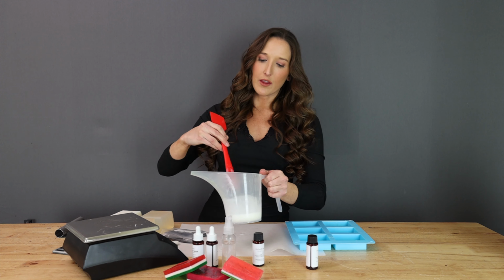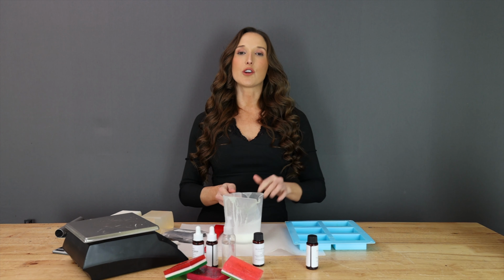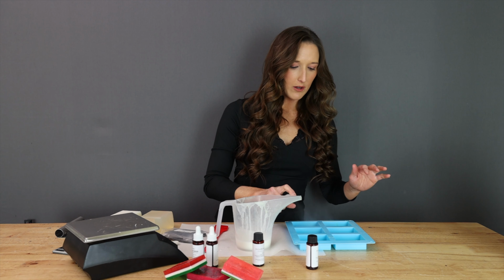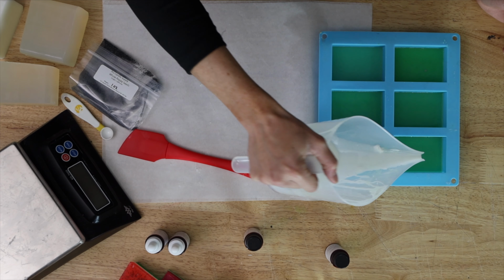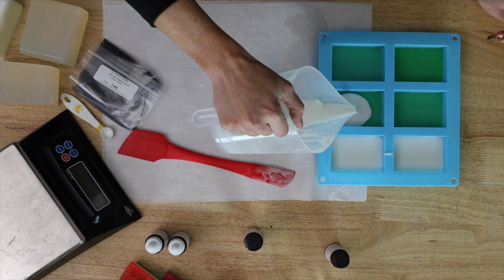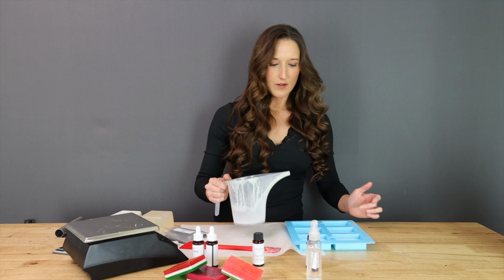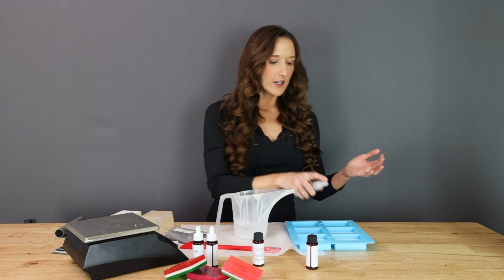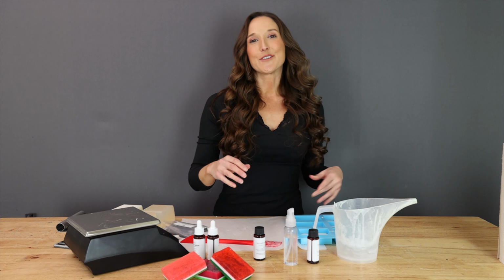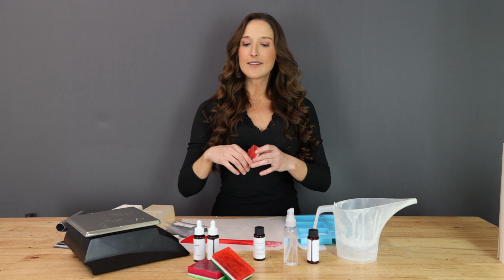But when you have thicker layers, it sometimes takes a little bit longer for the layers to harden before you pour the next layer. I'm going to spray some isopropyl alcohol one more time. Okay, and then like the first layer, you just want to spray with some isopropyl alcohol to get any air bubbles.